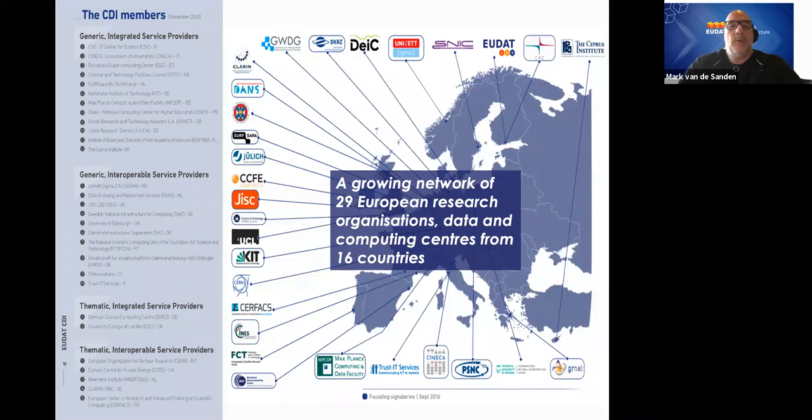At the moment, we have 29 partners which are spread across Europe. We have partners in 16 different countries. In this way, we can easily find close collaborations between research communities and research organizations coming from different countries. And we always try to find the best match, which is the best partner within EUDAT to serve an organization, institute, or customers or users coming from a country.